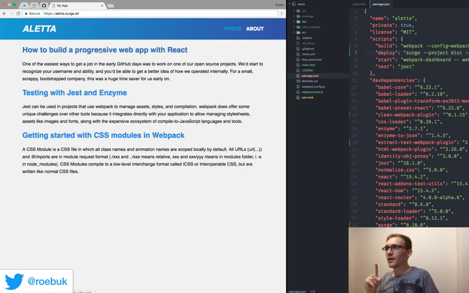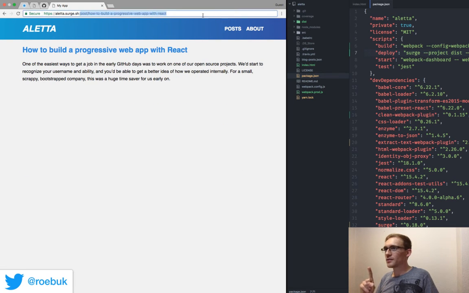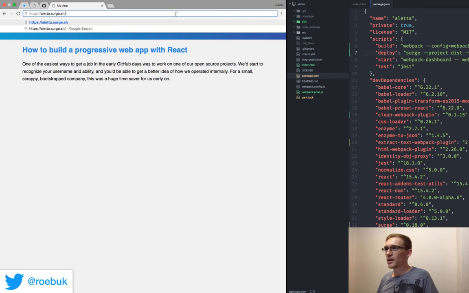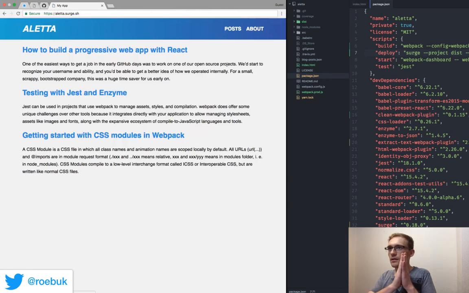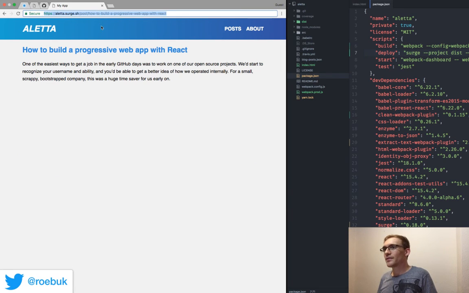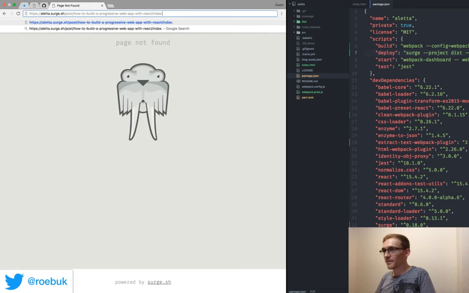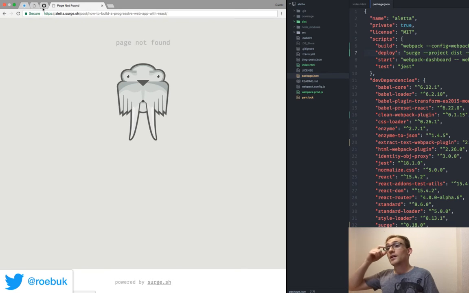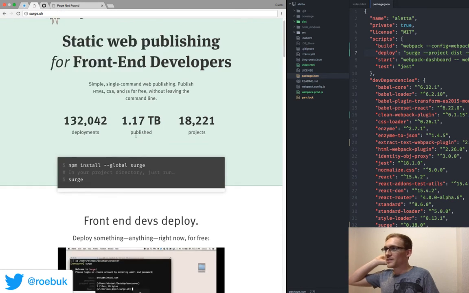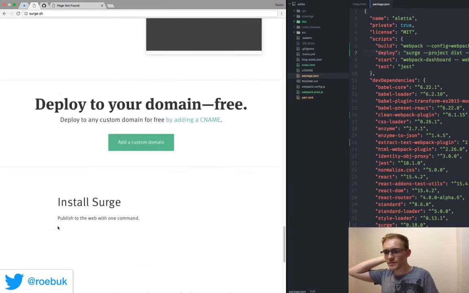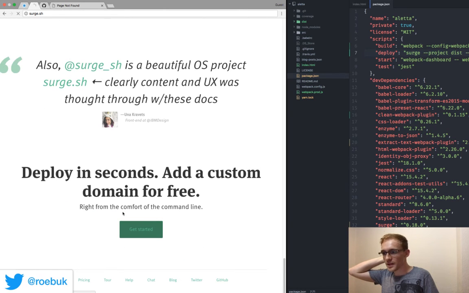The one thing I think it's going to fall down on is, it works if I land at the root domain, because it automatically picks up an index.html file. If I was to visit this page, 404 page, so it's obviously going to look for, I guess, something like that, and that doesn't exist. So Surge have a way around this, I believe, if I can find the documentation. Come on, just get started.